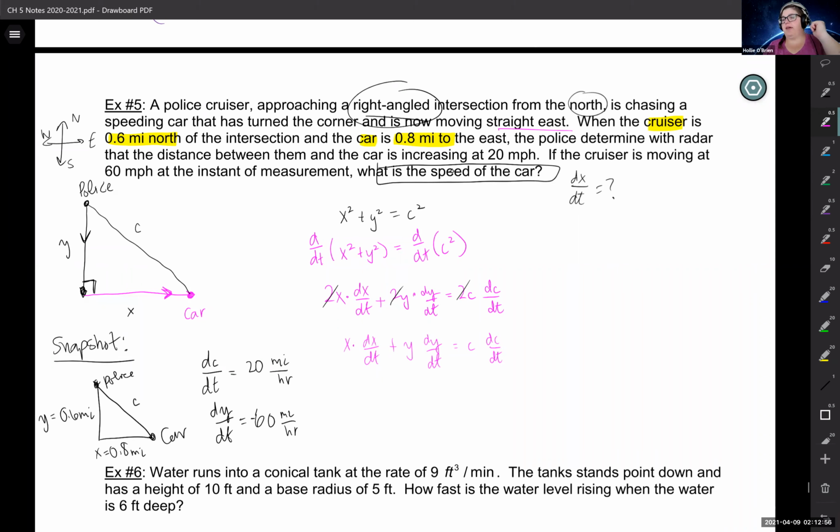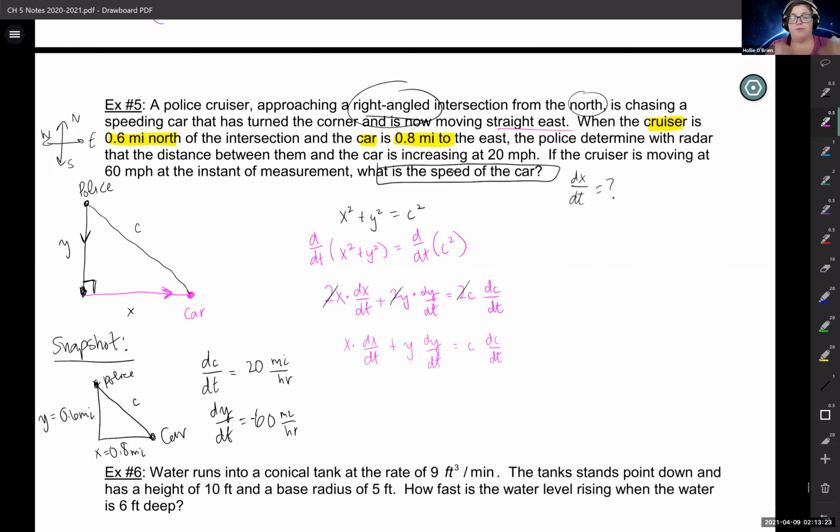So if you look at your previous page, you already know what to do, right? We have this example. I mean, as unlucky as it is to be on Zoom during COVID, it is lucky because you're going to have your notes for the test. So that's nice. You're literally going to have an example of every type of related rates problem. So try not to stress too much, just understand the method. How do we go about this?